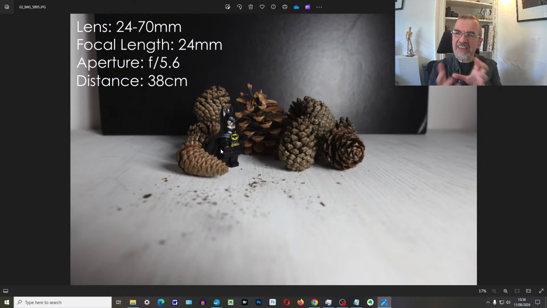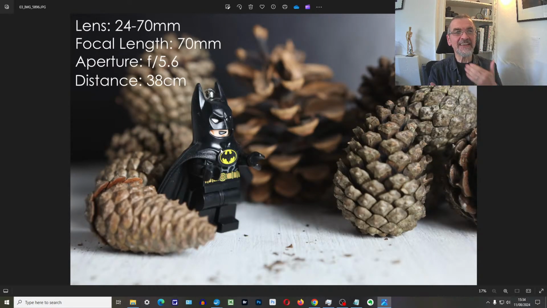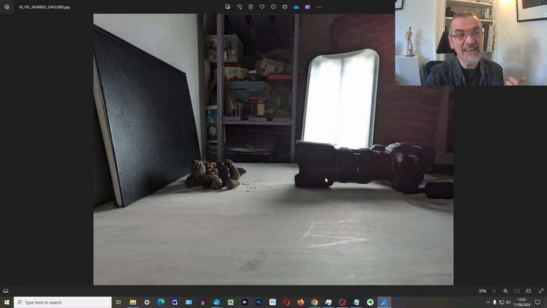Okay, so I think I'm locking on, but you've got so little leeway. I've gone as close as I possibly can, but this is wide angle. This is wide out. So what I can do at this point is zoom in. Because this is a 24 to 70, I can take the 70 and zoom in. This then is the same camera sitting in the same position, which, let's go back to here, is about here. I can't remember whether I had to nudge the camera forward or back slightly.